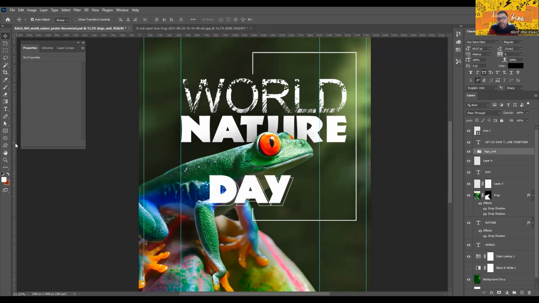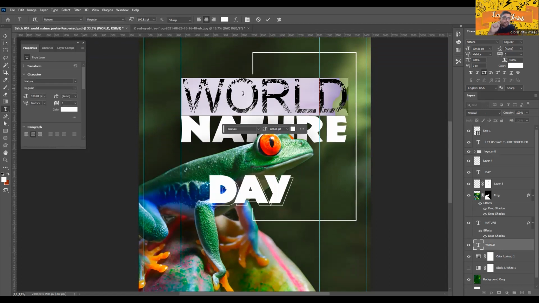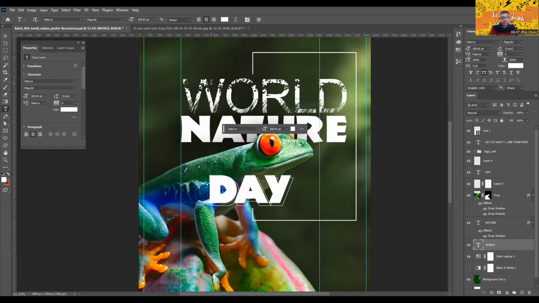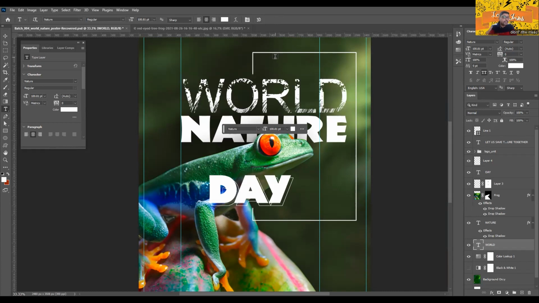I created a mix of two fonts over here. One is this jungle font. It looks like nature. The name of the font is Nature. You can get it from Envato. I use Envato Marketplace fonts, so this is an Envato font. You can use this Envato font when you are using jungle or nature-based design.